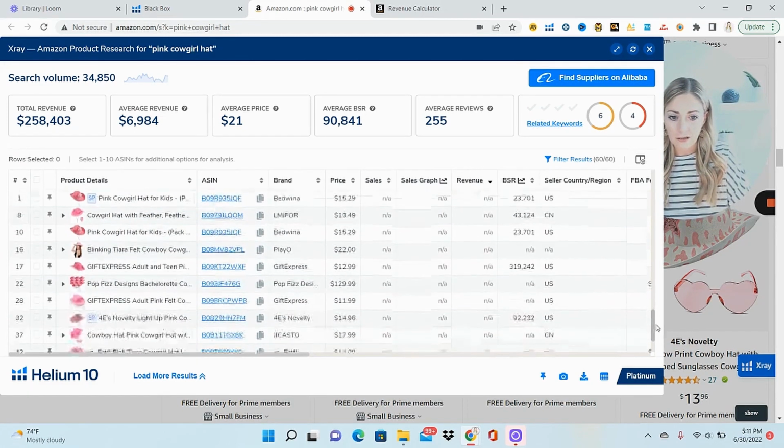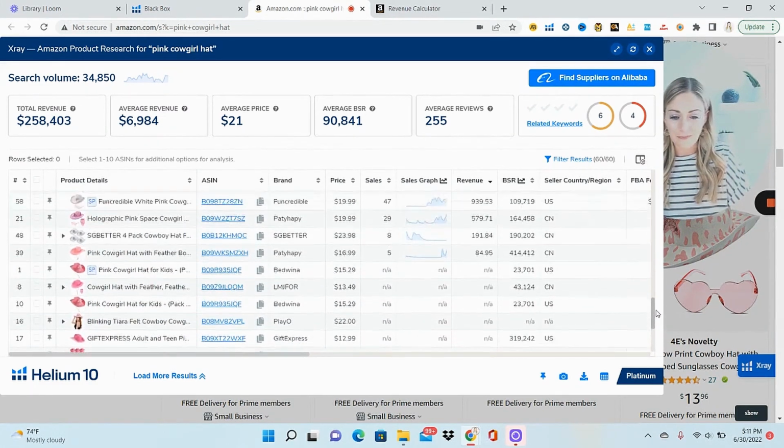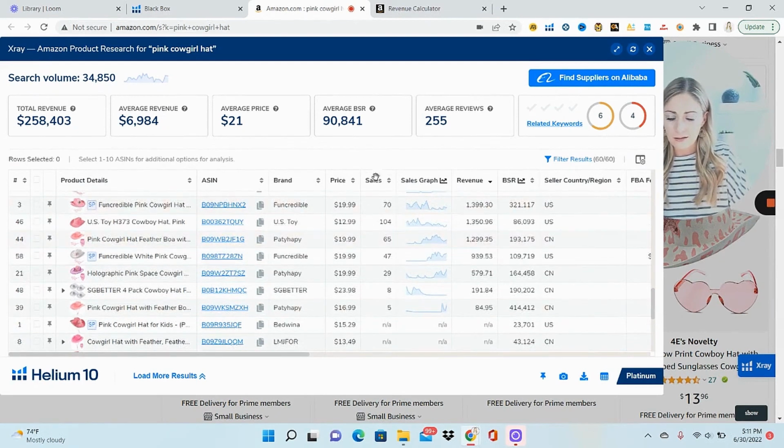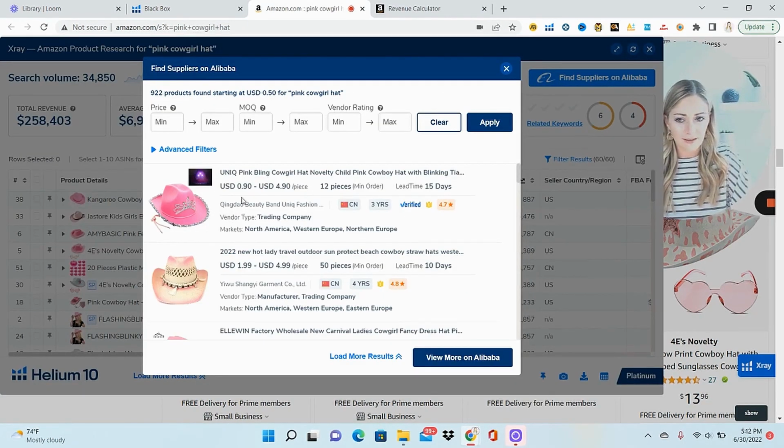So down here, not enough data. There's a lot of new people jumping on. They also found this key term. And some of the newer sellers, 5 sales a month, they're bringing $84. So let's now go and see if we can find some pink hats. I'm pretty sure that was on the first page of Amazon already. So we're going to want to avoid that one.